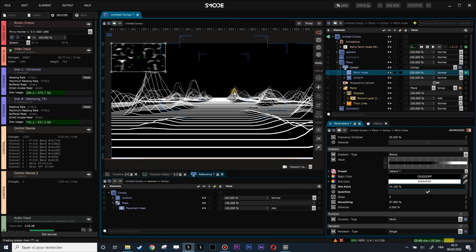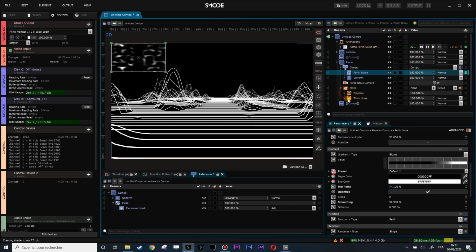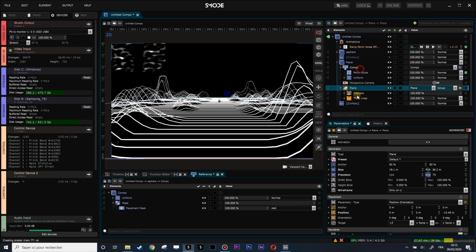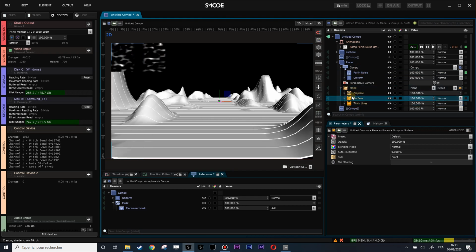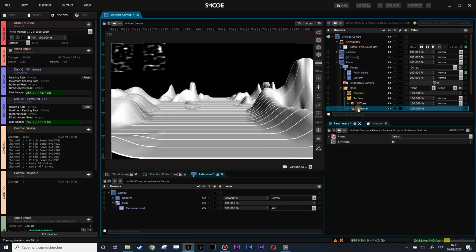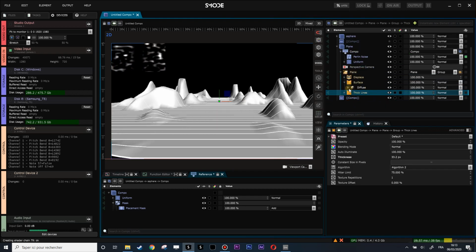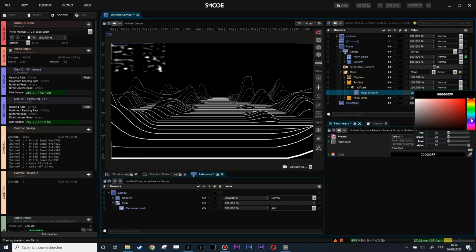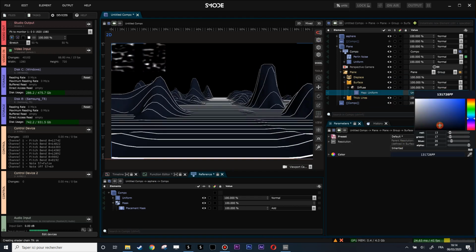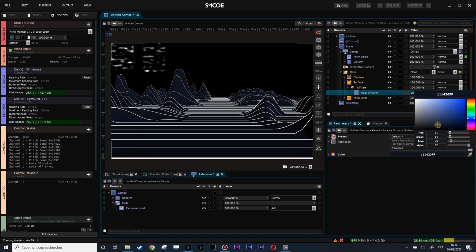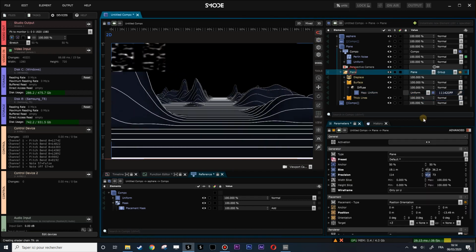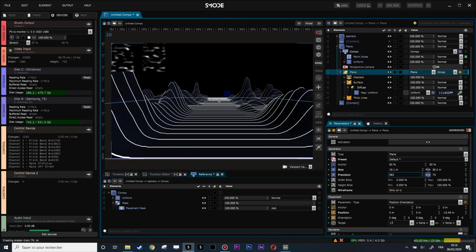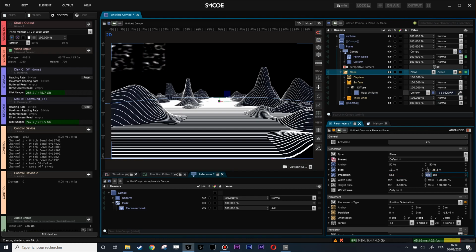I just display the line with a black background, and to do that, before my thick line renderer, I will put another renderer, which will be a surface, just before my thick line, and I will put that into black. Let's put that into a little blue. Okay, like that. And let's add some subdivision on my plane on, no, not this axis, this one.